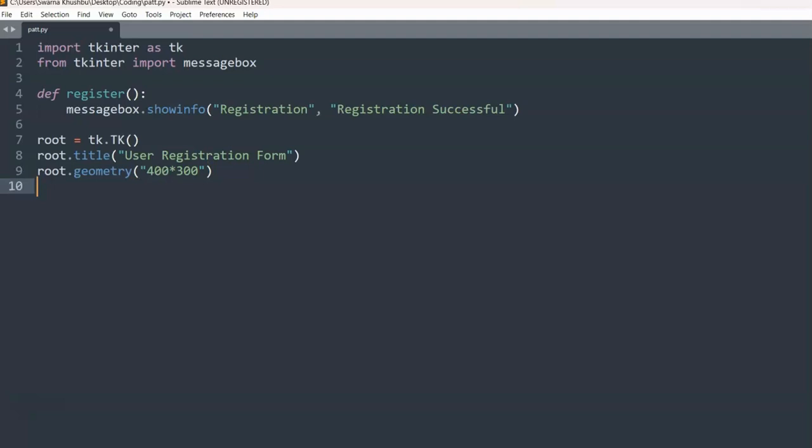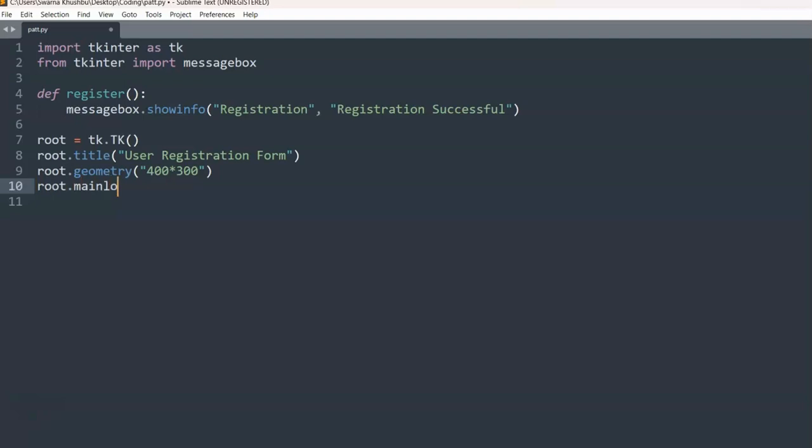Now if you see what happens, there is only a function which won't work unless you give directions for it to work, and then I'm working on the root of the Tkinter app. I have given a title to it and decided the geometry, that means the dimension of the app. Now let me try to run this and see how it works, so I'll write root.mainloop in order to run this.